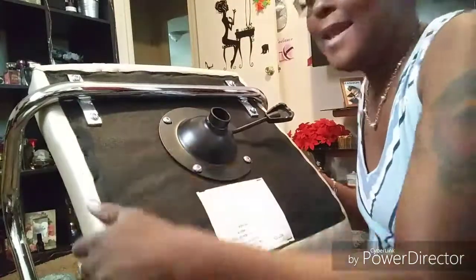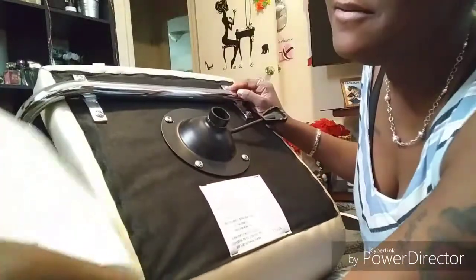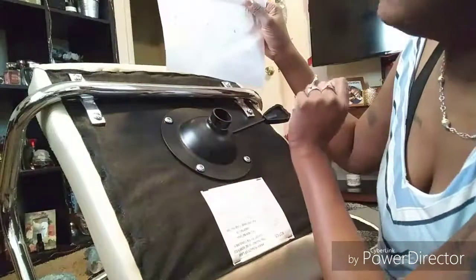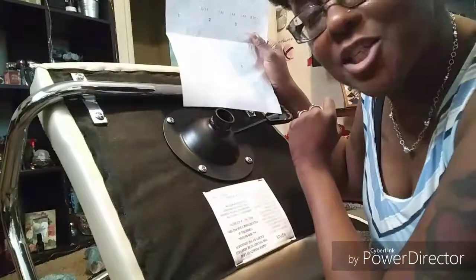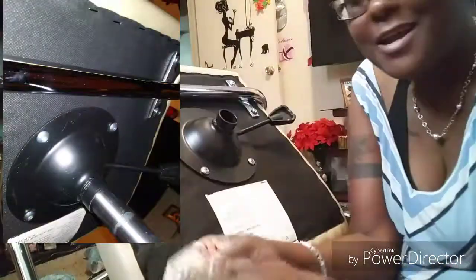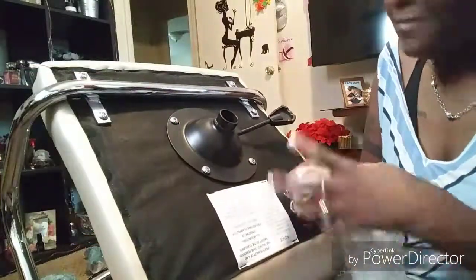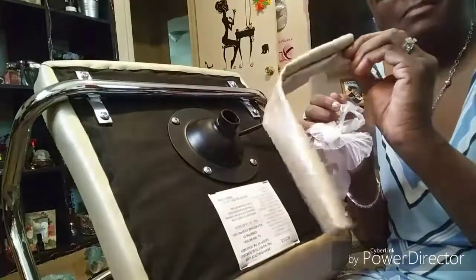Okay, now, oh my goodness, we've done this part. Now we just have to sit the chair on top of that, and I'm thinking we will be finished. And these little pieces, I gather that they probably go on the arms. We shall see.